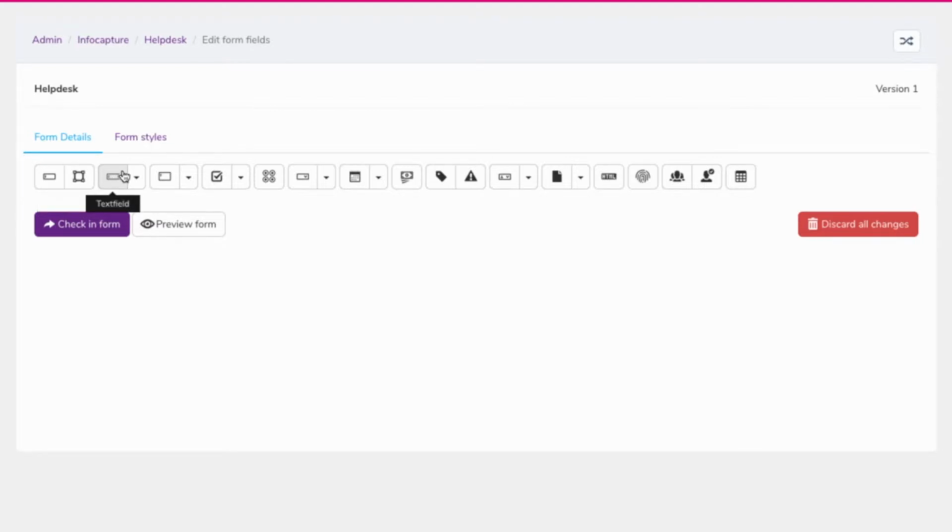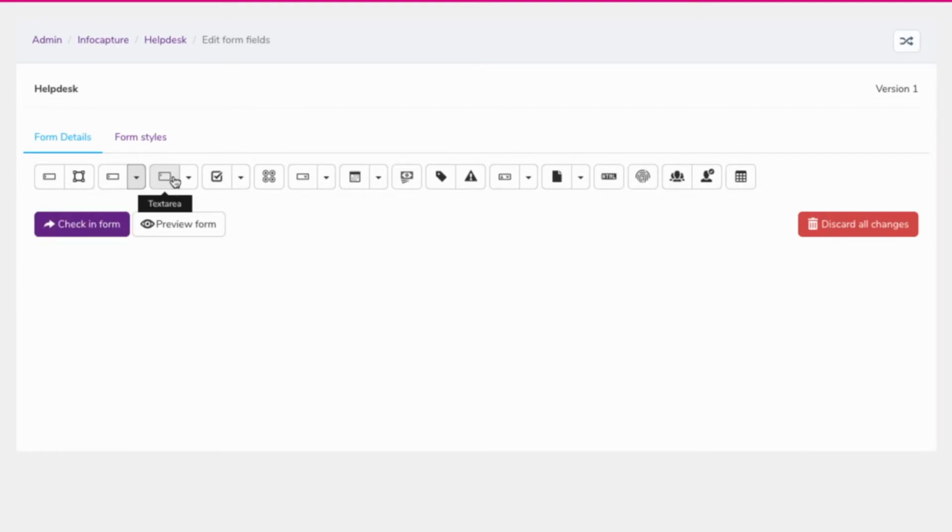Next to that, we have our text field. And as we can see, there is a drop down here, which is going to allow us to select 3 different sizes of text string. So the functionality is the same in any one we choose, either a short, medium or long string. It is simply just the display length that changes. A medium string is very good for names and email addresses, for instance. If you need a bit more information, you can utilize a long string. If it's just going to be for a number, then you can use the short string.